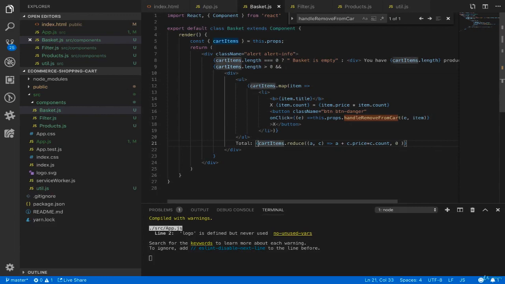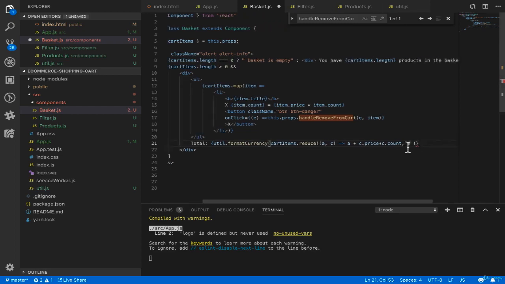to format the total value of the basket. Util.formatCurrency, and put the result inside this function.